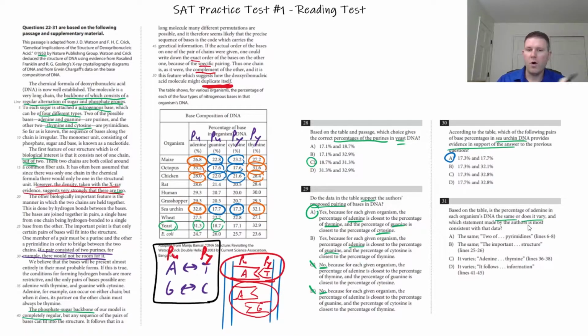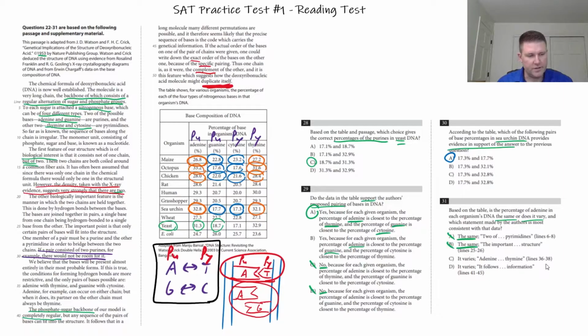Well, all organisms that you can possibly think of have different combinations of DNA that make them what they are, right? And so to account for all that variability, we must have different percentages of adenine in all these different organisms, okay? You can't have the same amount of adenine because that would mean you have the same amount of thymine, and you wouldn't have nearly as much variation in all the organisms that you can possibly think of, okay? So adenine is definitely going to vary. So for this reason, you can eliminate the ones that say the same.